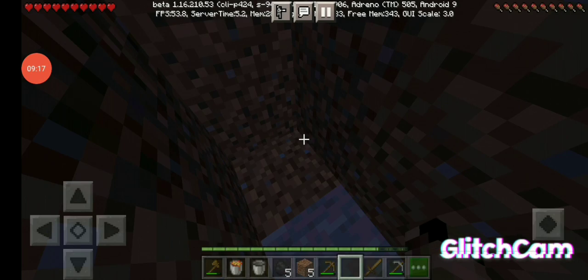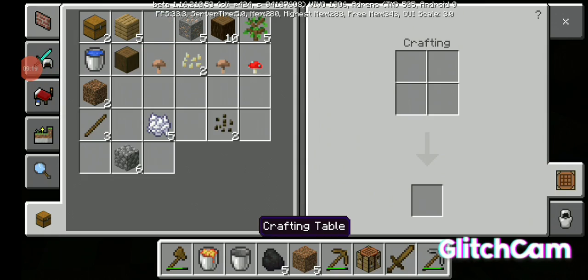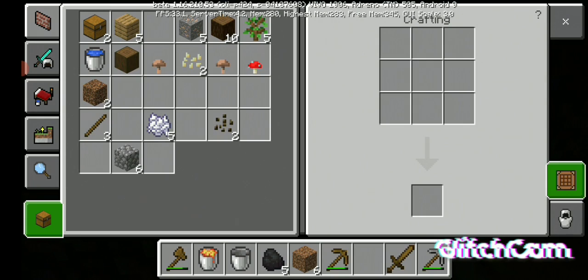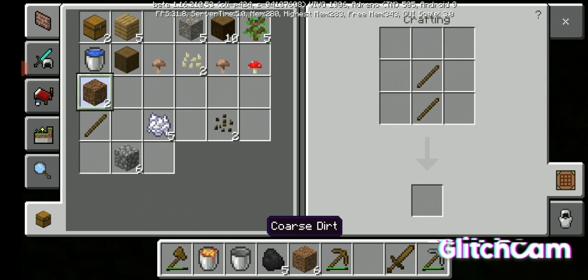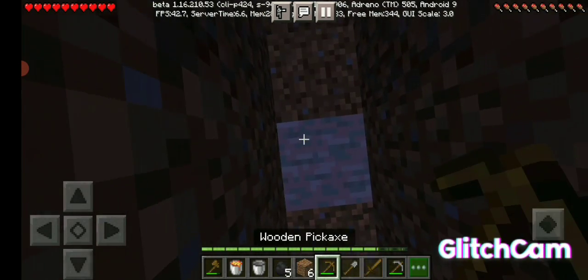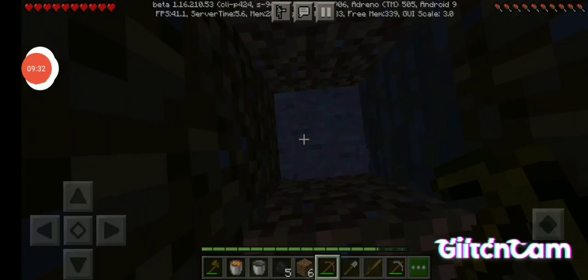Whoa, no, I broke my shovel. Dude, what? Hold on, let's put our crafting table right here. Let's make a little shovel. A shovel is important, okay, guys? You can never blame a shovel. Okay, let's get some stone. It's going to be a while.